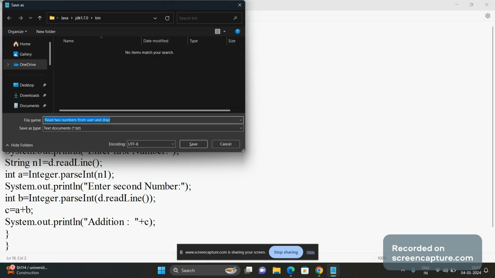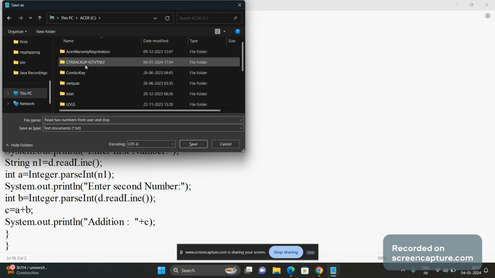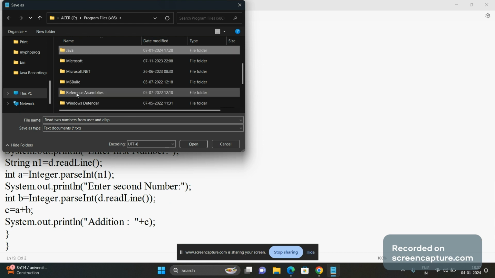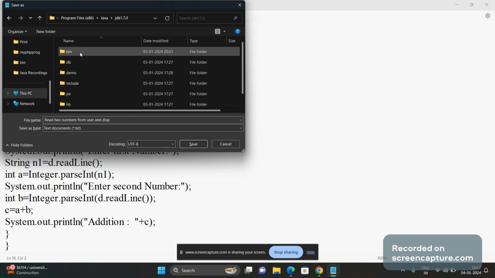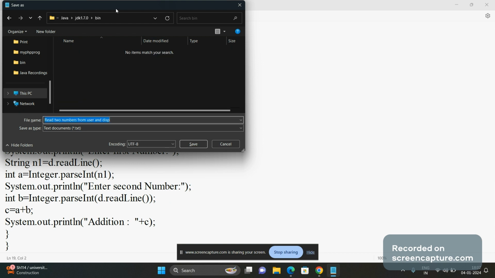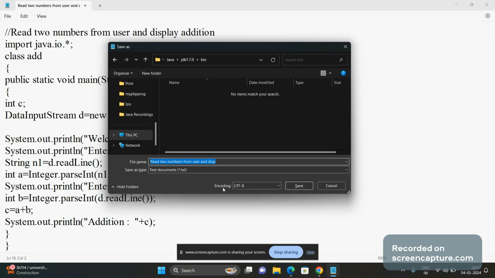Save the program where our Java programs are saved, in Program Files, under the Java JDK bin. We have to give the name of the class over here to save the Java file, Add.java.